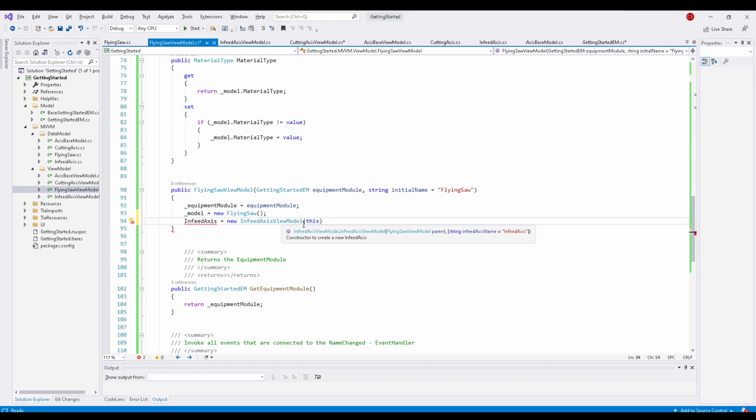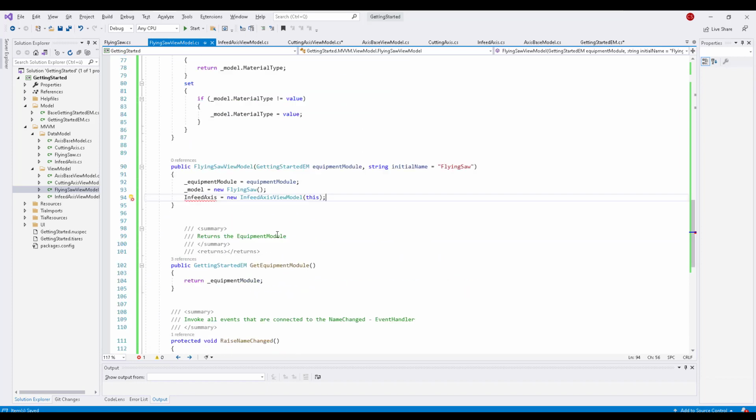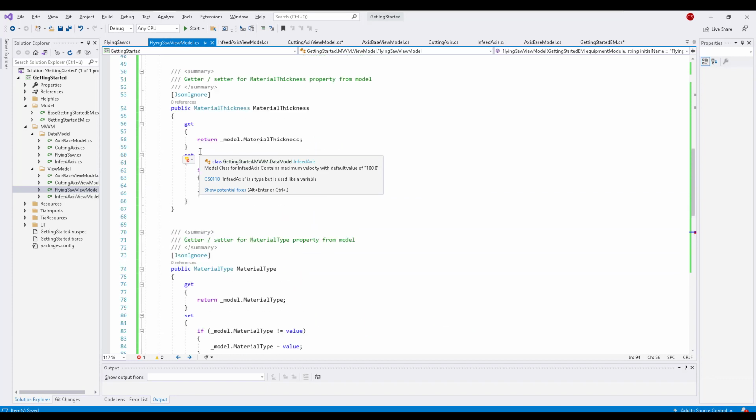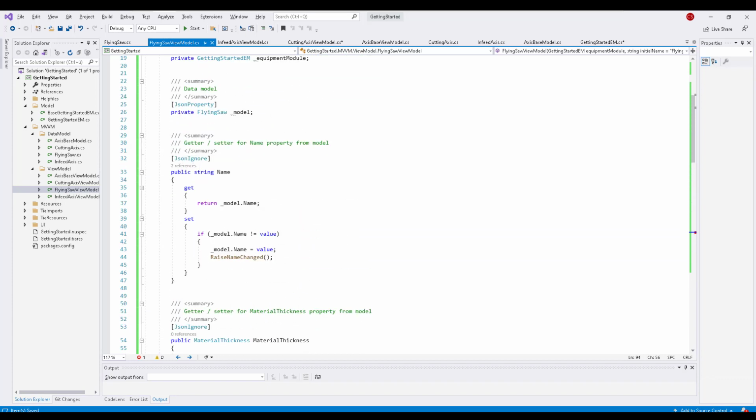The parent component is this function, and it will require an infeed axis name, but I would go with the existing name, so I'm just staying with that. Oh, I'm just currently seeing that we need properties for accessing the infeed axis and the cutting axis. So sorry, I was forgetting that. Almost forgot it. But yeah, the code will remind you of that.